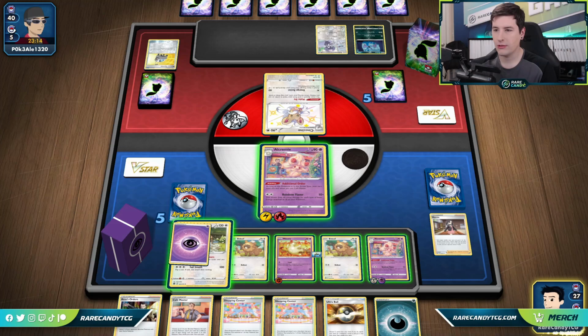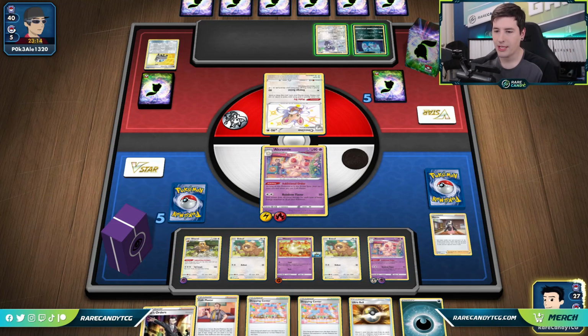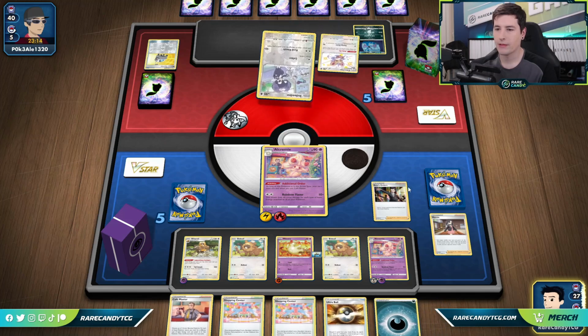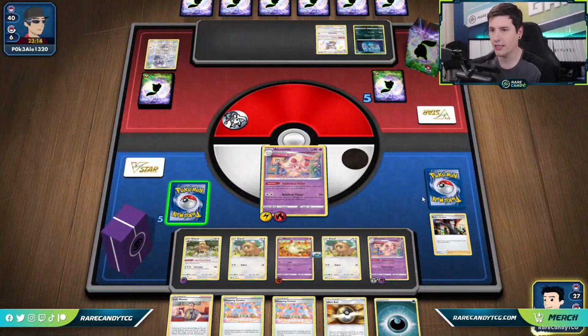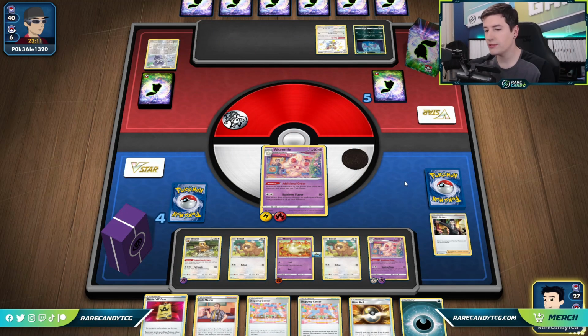So I think I'll just do this over here. We could Cafe Master, but I like the idea of just knocking out Indeedee. That seems a little bit better to me. Just take this thing out and just go for the Rainbow Flavor. We could Ultra Ball, but I'm going to keep our Stadiums. I don't know if they're playing a Stadium or not. And I don't want to put these down because I don't know if they have a tool that they might want to abuse. So we're cool just hanging onto this hand.